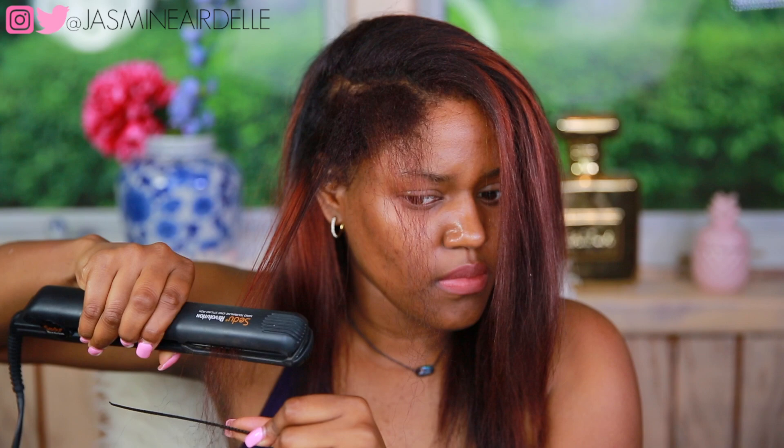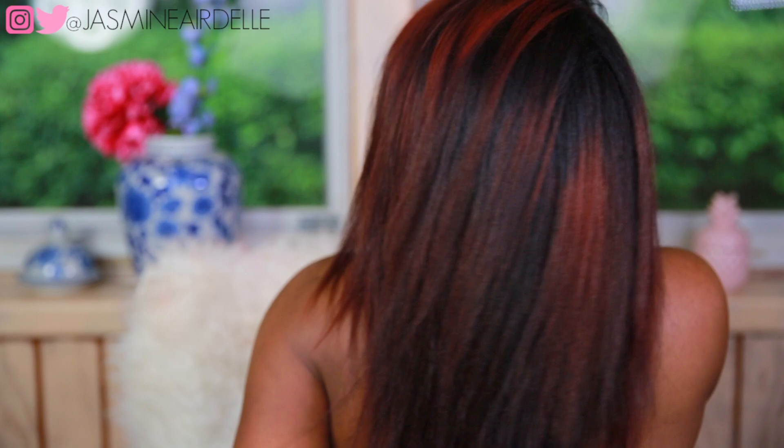This is the flat iron that I've used for years — I need to upgrade eventually — but I'm going to use it here. For the very front and the edges, I'll use a smaller flat iron. This is the back. So this is the other iron I'm going to use — same exact baby version — and I'm going to use that to get the edges.